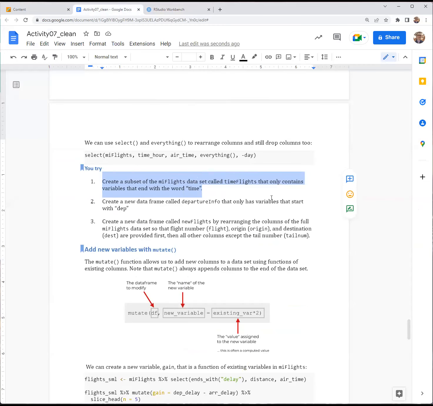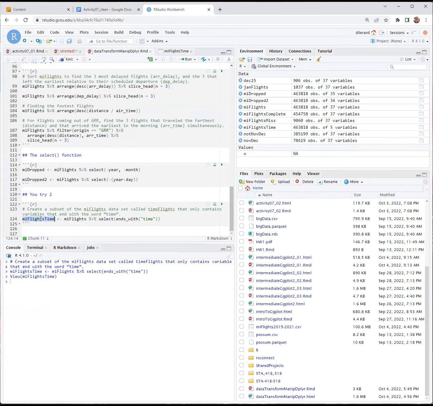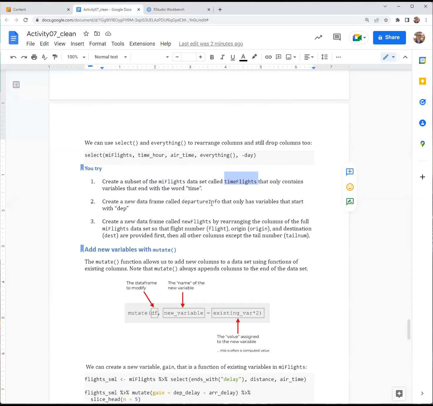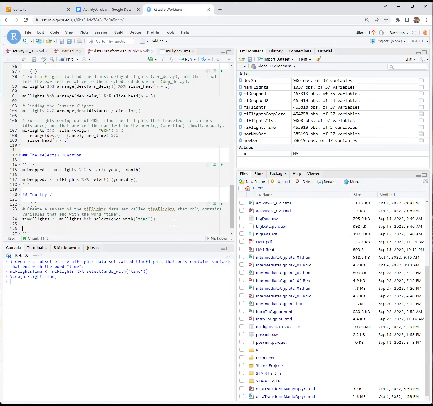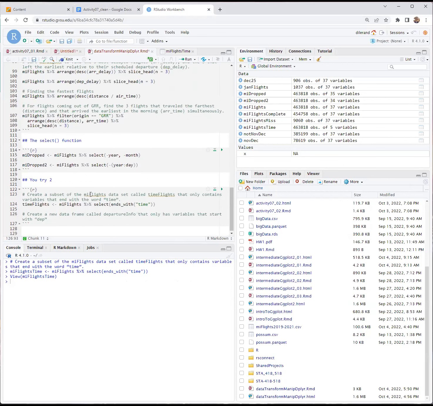Let's see, create a new data frame. Oh, we said to call it time_flights. Oops. Well, let's do that. Okay. Create a new data frame called departure_info that only has variables that start with dep.